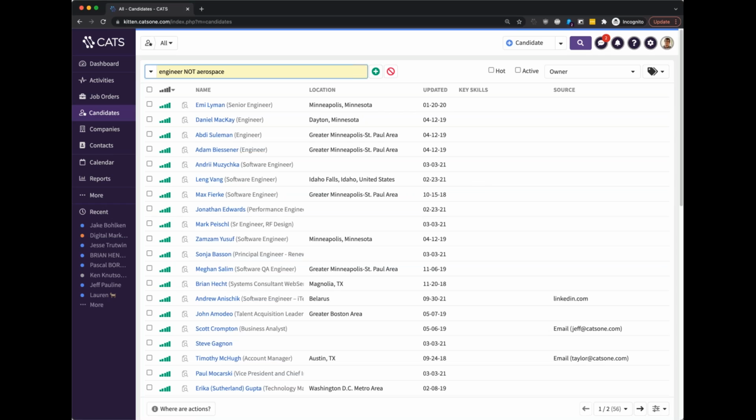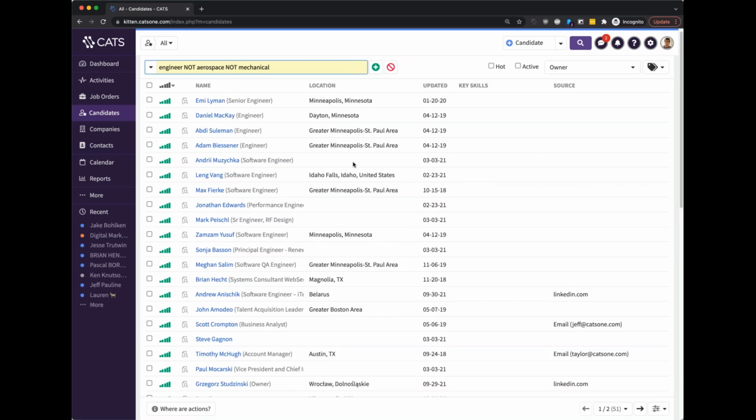So I'm going to type that in there, hit return. And now I went from 58 down to 56. So again, as you can see, I had a couple of people in there that were aerospace engineers. So, we're going to go ahead and exclude them. All right, I'm just kind of looking over the questions over here. Let's see if we can combine a couple of them. So NOT aerospace, NOT mechanical. You can. So those can be combined because we went from 56 down to 51. So now there were 5 other mechanical engineers that were in that space.